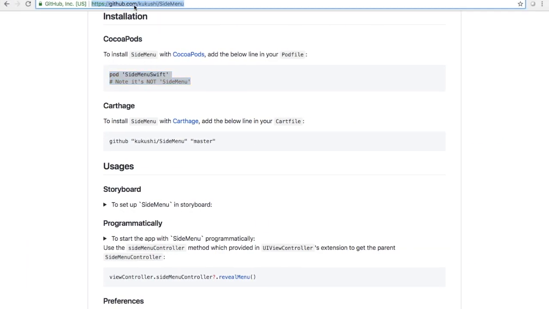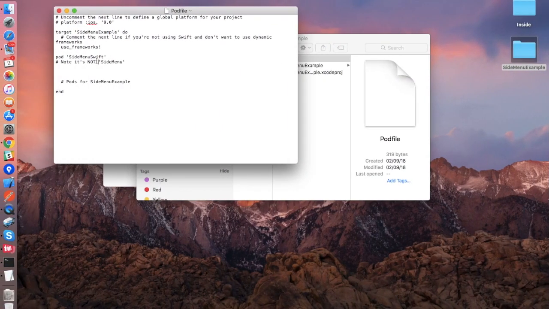Also copy this URL for your future reference. So if we need any documentation at any time, we can go through this link and find the updated documentation from the GitHub portal.